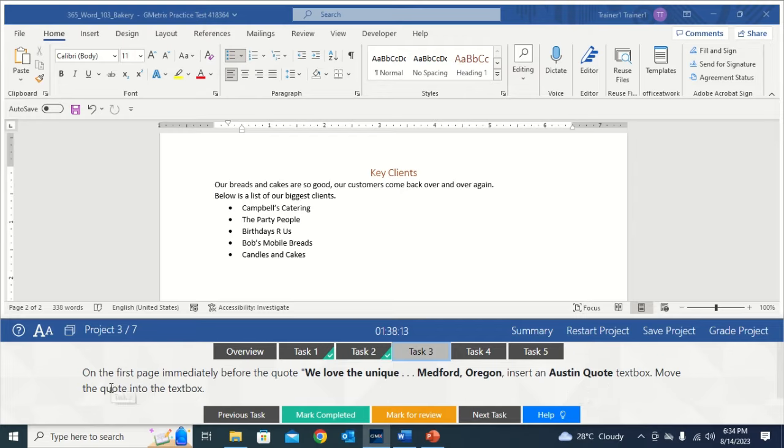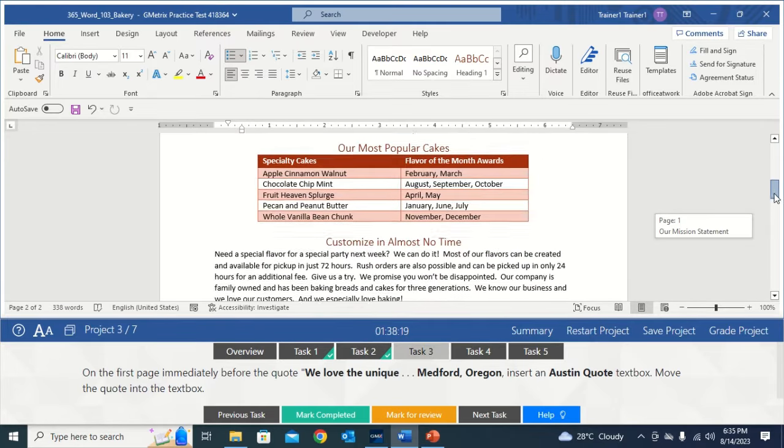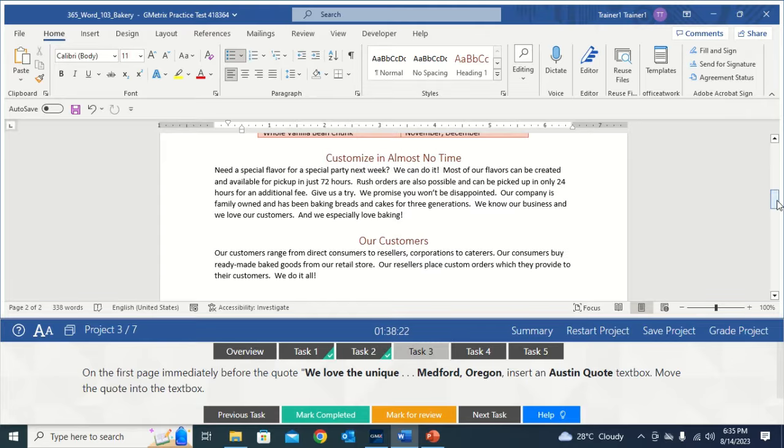Move the quote into the text box. So on the first page, so you go to the first page, immediately before the quote.